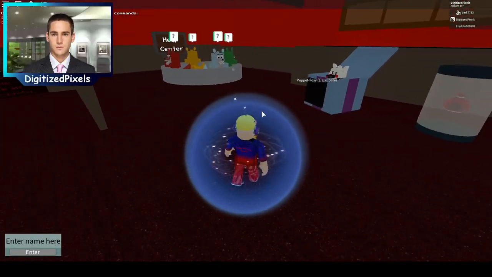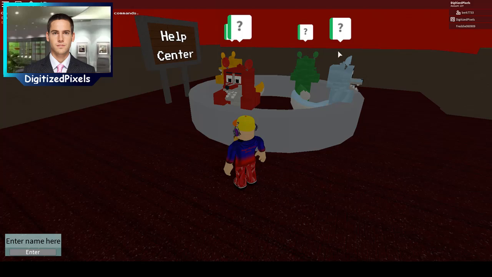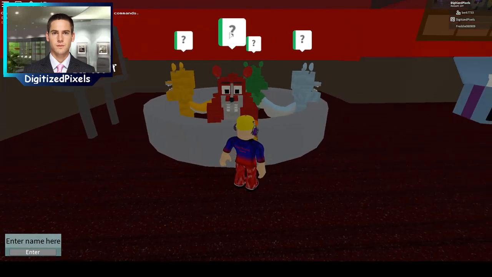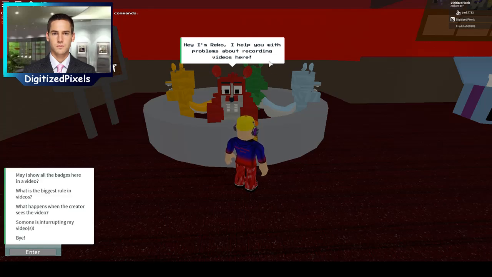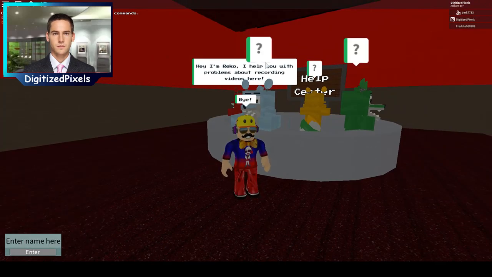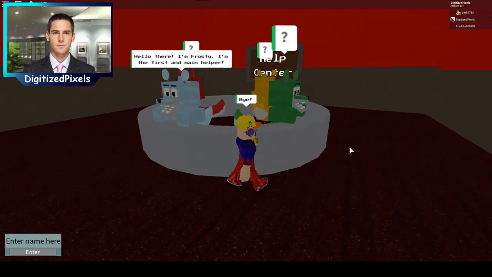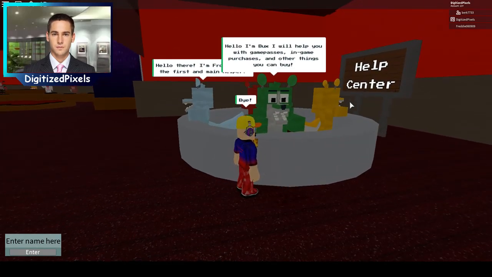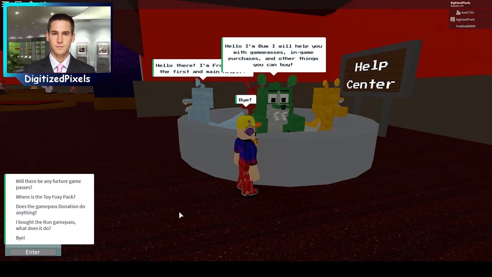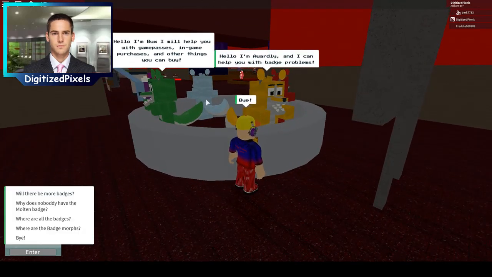All right, so a lot of you are probably looking around wondering what this place is like. Right over here, there's actually a help center, and each of these four foxies is special. This one is about recording videos here, and they tell you everything, the rules about the game and what you can do with the video. This one is the first and main helper, a little bit of everything about the game. This one is about the game passes, in-game purchases, and stuff you can buy. He's the money fox. And this one is Awardly, which is about the badges.